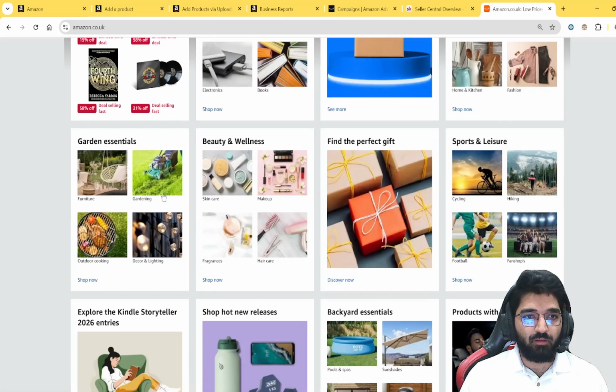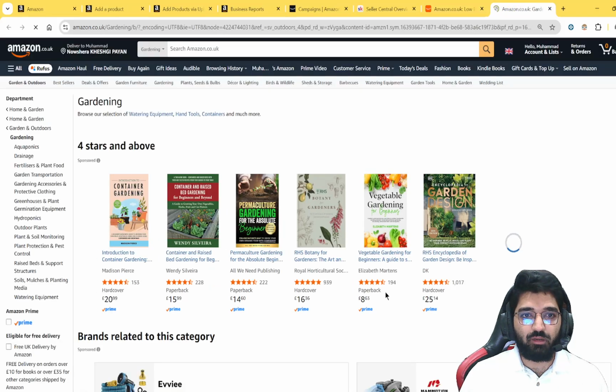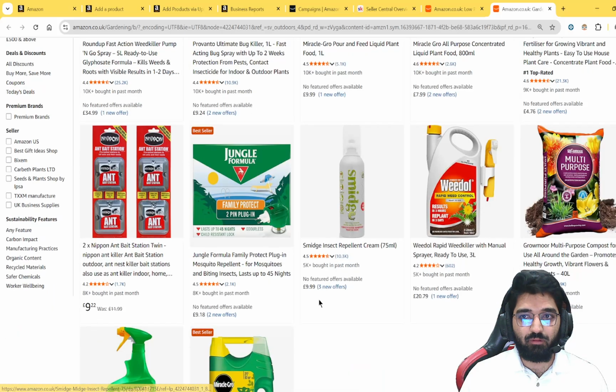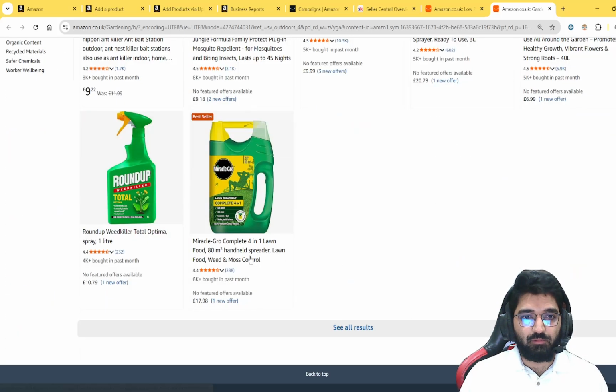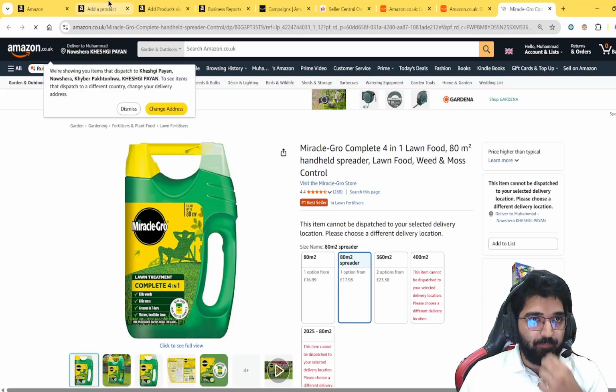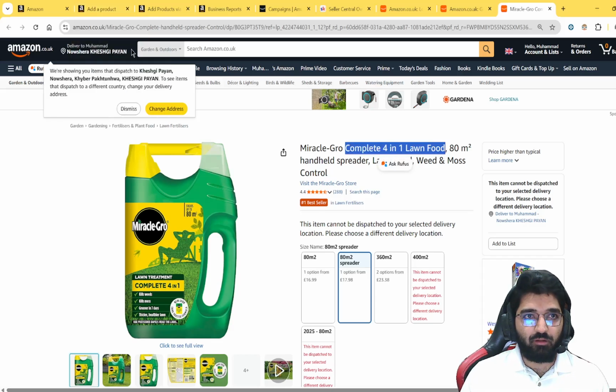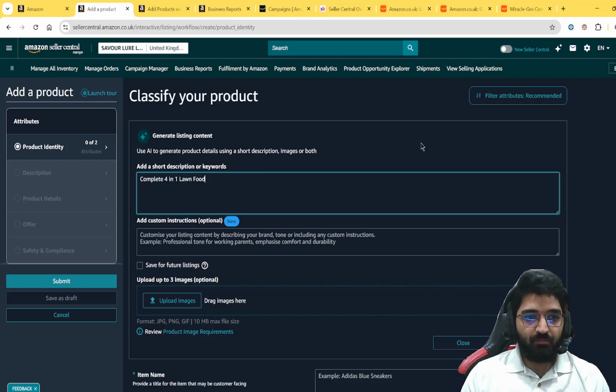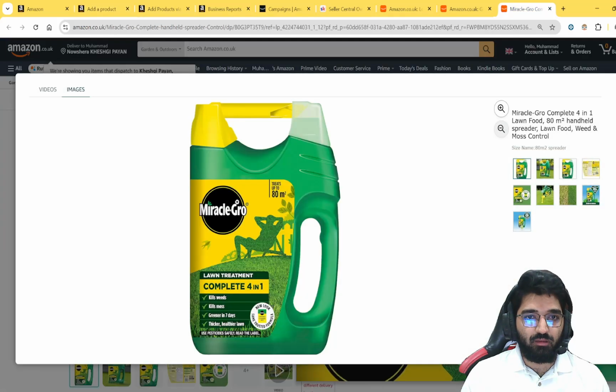Let's pick up anything from gardening. Let's, for example, use complete 4-in-1 lawn food. So I'll just enter the basics here and let's use this image. So Amazon will pick up all the data automatically.